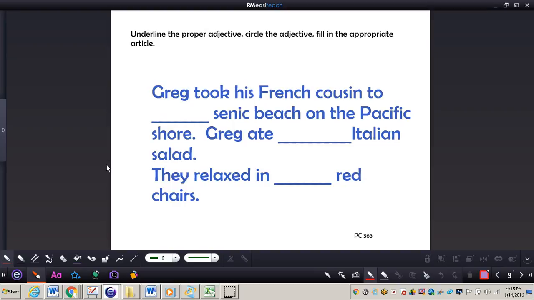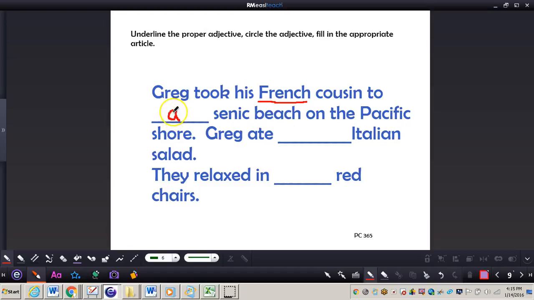So we can see in here that French would be the proper adjective. Why is it proper? Because it's describing his cousin. It's also capitalized. To, we'll say a scenic beach on the Pacific shore.